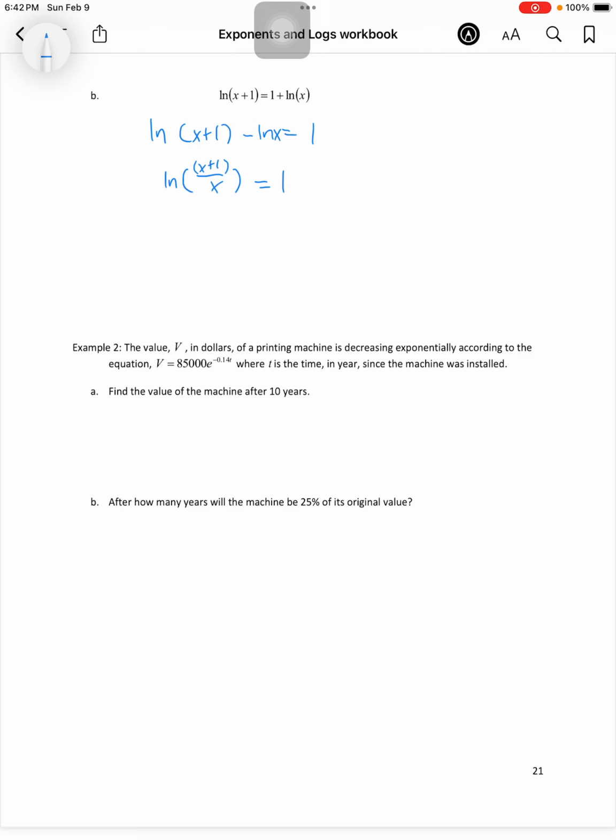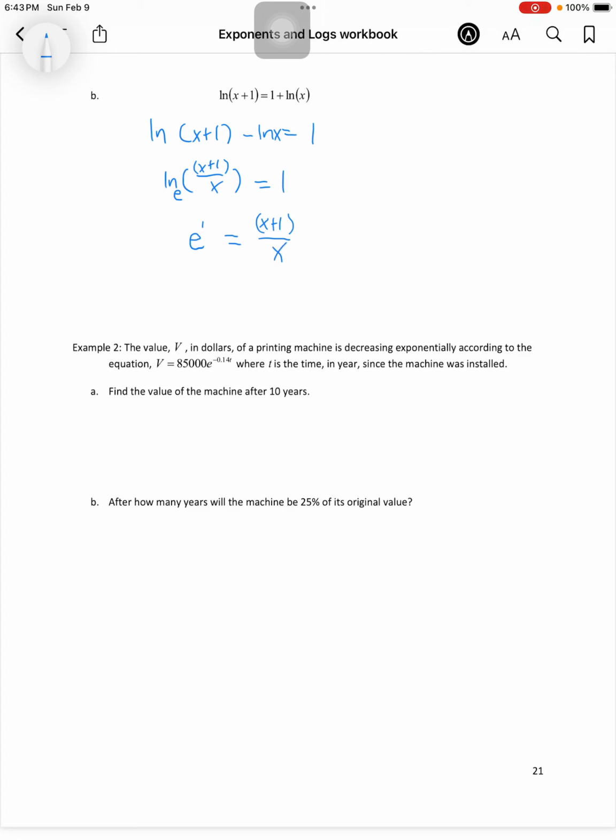So now, here, you have to remember there's a little e attached to here. So now we do the little switch method. So now we write e, the 1 gets attached to the e now, and then our argument goes on the right side, so they kind of switch places. So now we have x plus 1 over x.